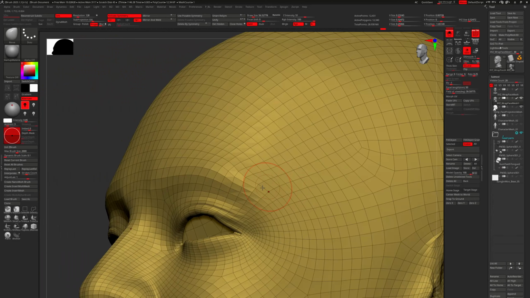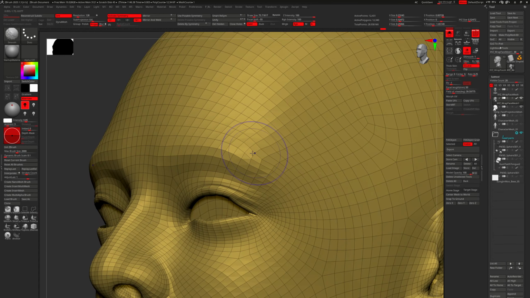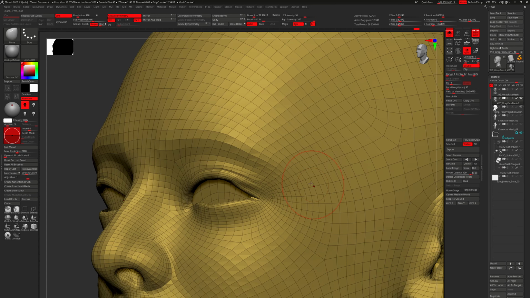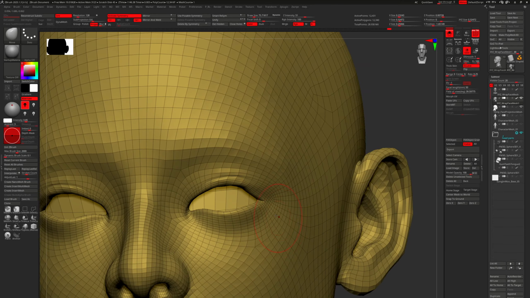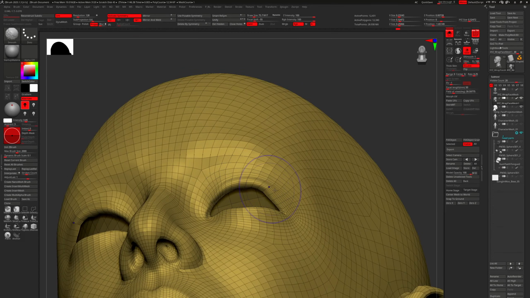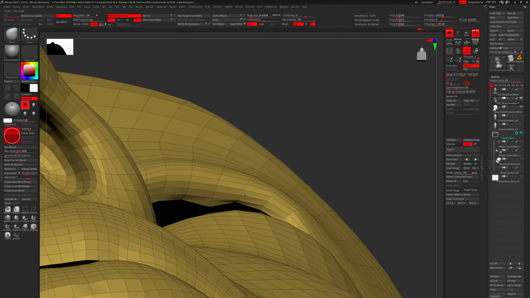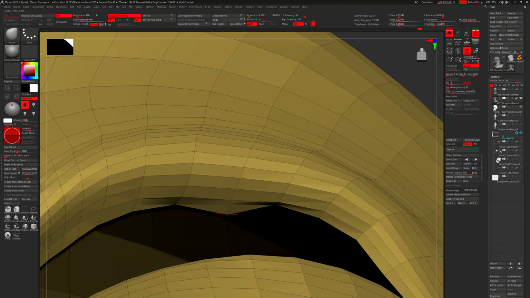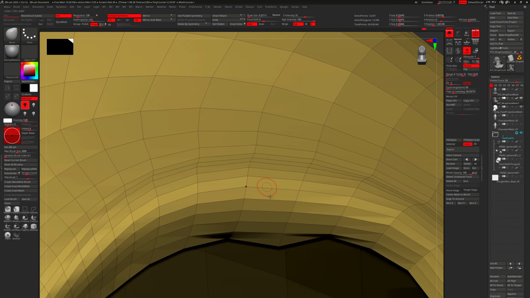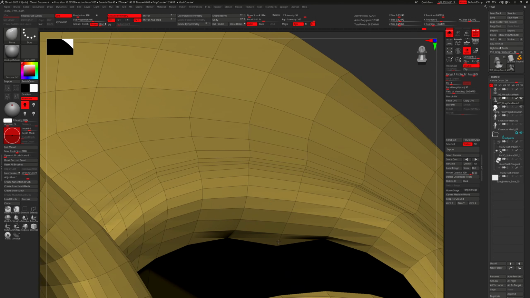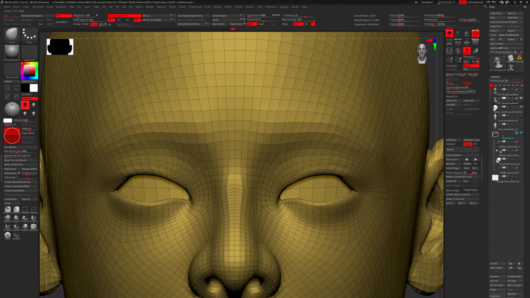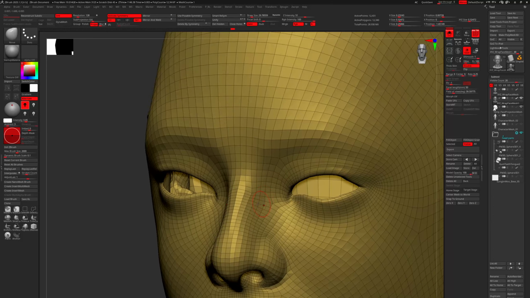And in this eye area you can see the major distortion. Smooth it out. Smooth. This eye we may have to work on a little bit. Right now I'm just going to push it like that. And even this nose bridge.